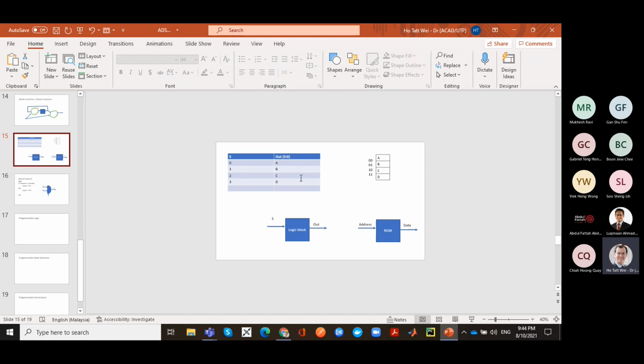So that's the truth table. If you consider the input signal as the address to the memory, the data is actually the output. So you can literally program the entire truth table into a memory, and this memory now becomes your combinational circuit. Okay, so this was the new concept that we talked about.